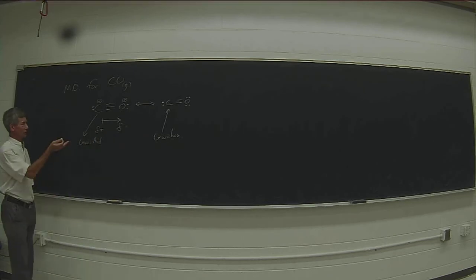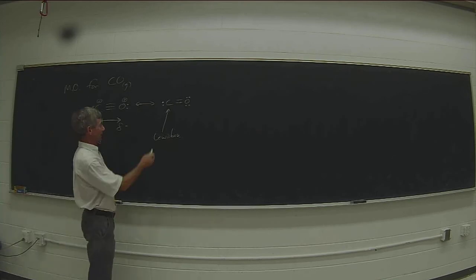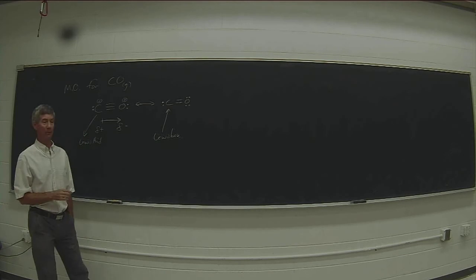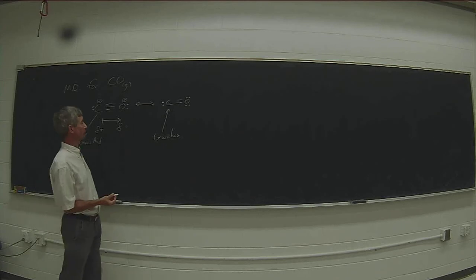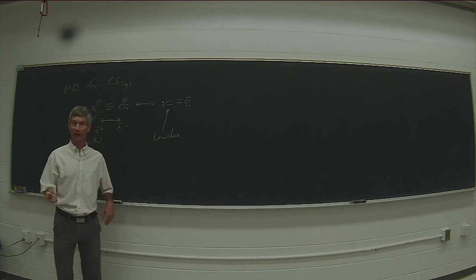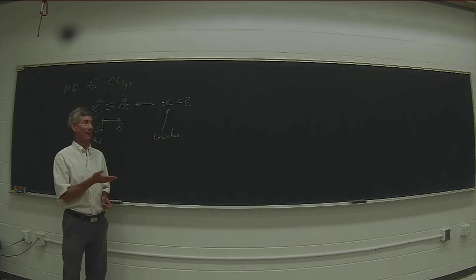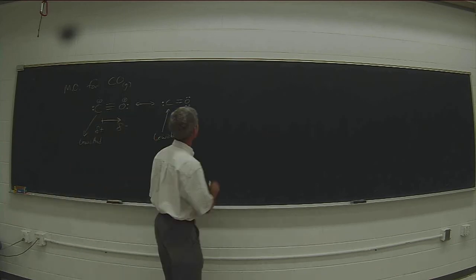So Lewis theory doesn't do a very good job. As it turns out, carbon monoxide reacts with Lewis bases at carbon and reacts with Lewis acids at carbon. So no matter who you are, you're talking to carbon when you react with carbon monoxide. It would be nice if we had an understanding of the bonding in carbon monoxide that would explain that and make that make sense.